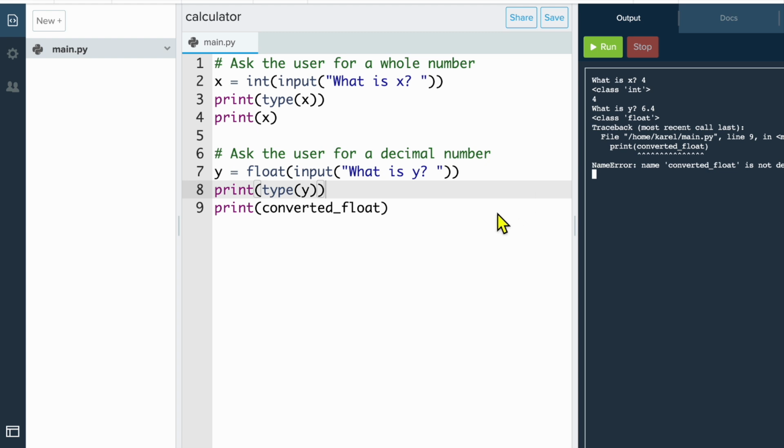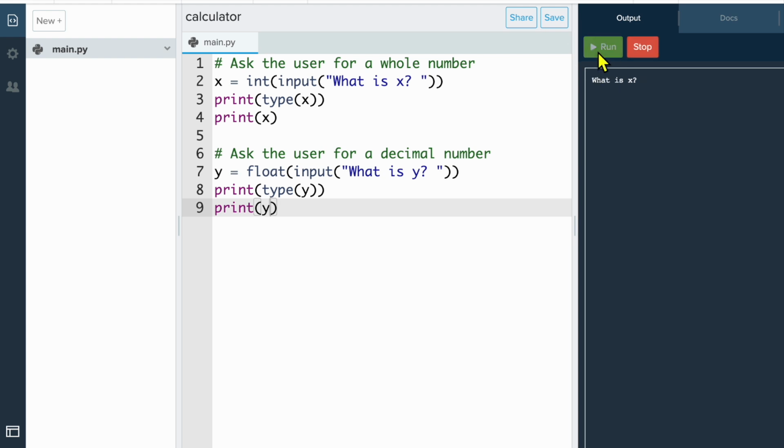Okay. Because this converted float now doesn't exist, we'll get this name error for the converted float. 5, 7.8. Okay, good. It is a float. Just so you know, if I typed in an integer here, and if I then also typed in an integer here, it's going to convert it into a float because all integers are floats. All whole numbers can also be decimal numbers, just by adding the .0 on the end. It's still classing it as a float, even though we know it's an integer, but you'll see that it's got the point and then the 0, just showing you that it is a float.